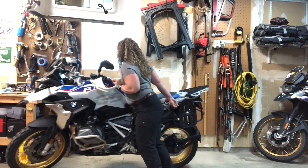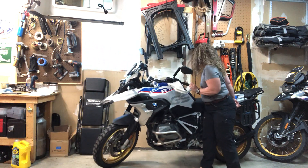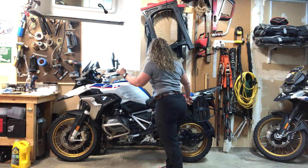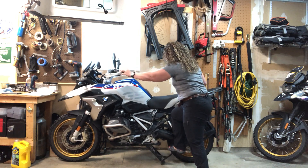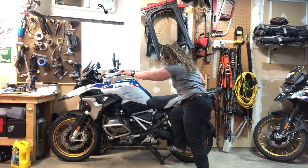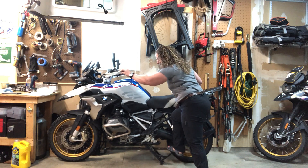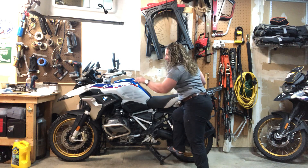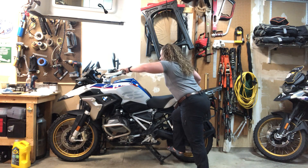All right, one more little jockey here and we should be good to go. Now I've got it into position, close to the wall and out of the way. The bike is balanced, and what I'm going to do is set it down to where I feel it teetering on both legs of the center stand. Once I know it's well seated on both legs — after just rocking it a little bit — I'm going to stand straight up, put all my force down on that, and at the same time pull the bike up towards me. Again, this is more about leg strength and using your body weight on that center stand.